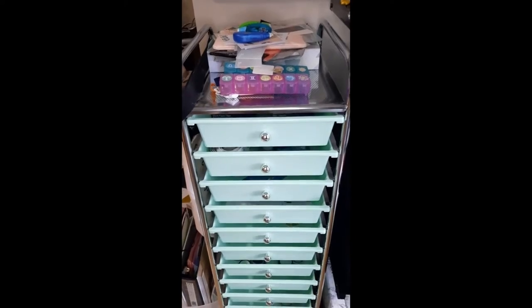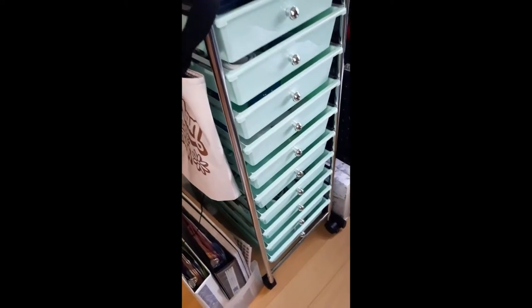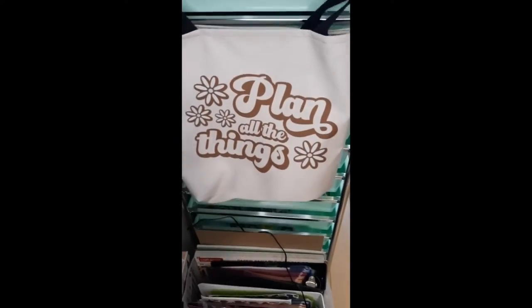That is the current sad state of my planner cart. I got it in turquoise, but I also like rose gold, so that's why I got this one in rose gold as well. I like the way those two colors look together. And yeah, this bag is a planner bag that I love, and it's called Plan All the Things.